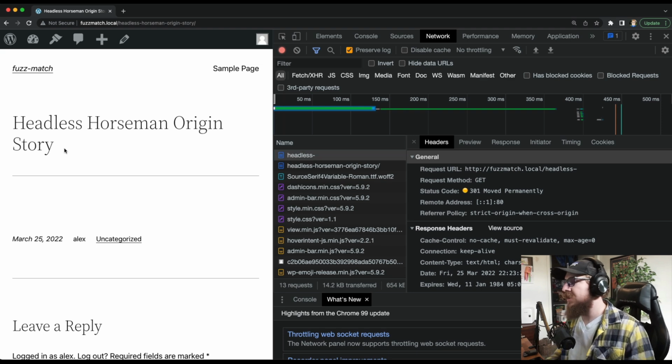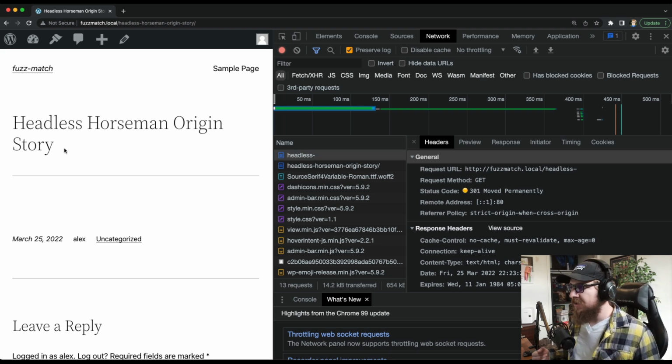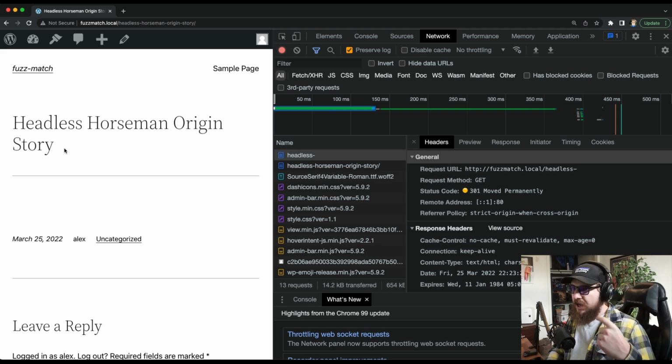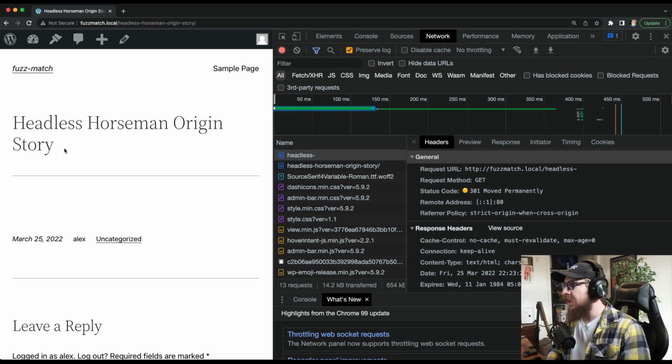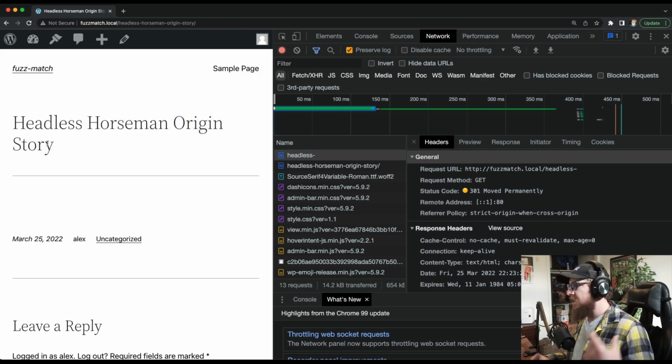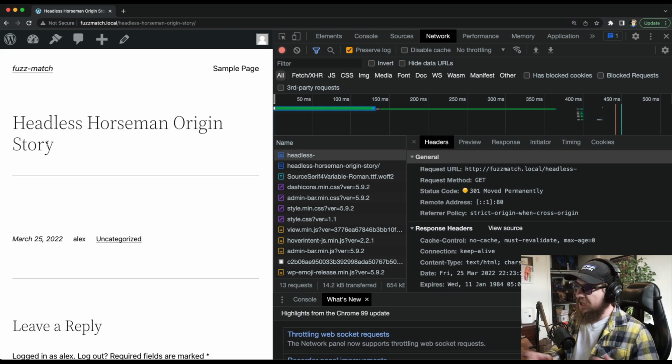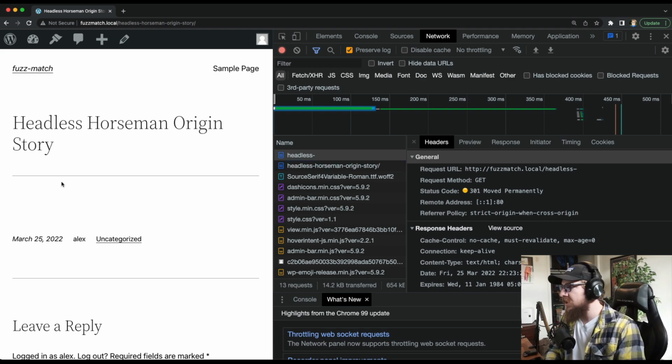How do we remove this? Because what I want to have happen is if somebody enters a URL that doesn't exist, I just want it to 404. I need that report. I need those analytics so I can go in and fix those URLs. It also gives me a better idea of how people are using my site and what's actually been removed. And any broken links that I potentially have, I don't want them to be hidden. If I have a link that's supposed to go to my headless WordPress is great post, I don't want it to get moved over to headless horseman origin story. Or if I have a partial one, I don't want it to partially match something. I want exact matches all the way through.